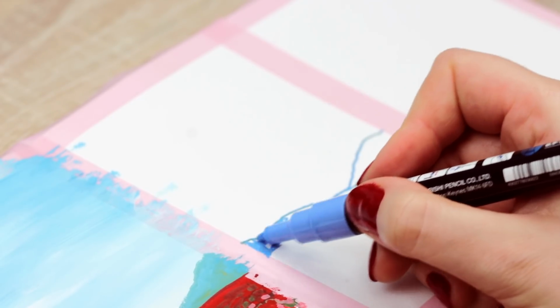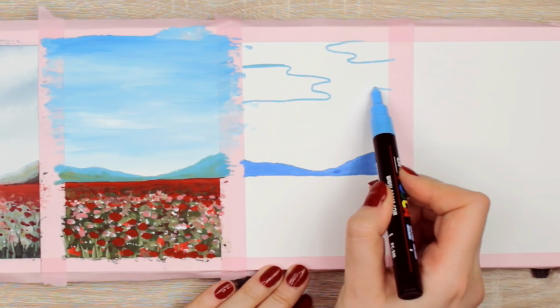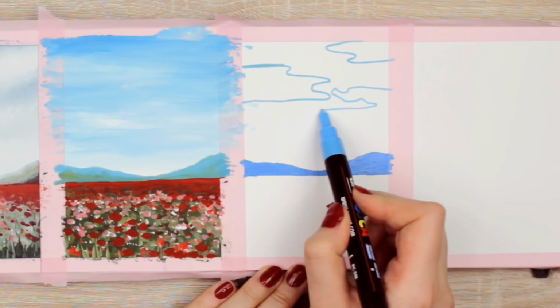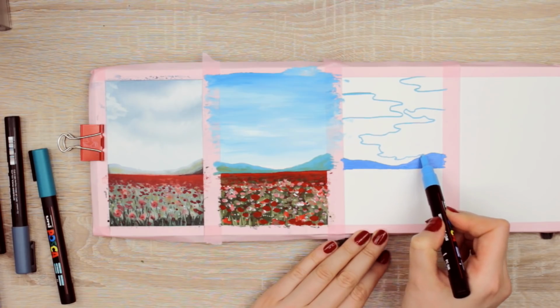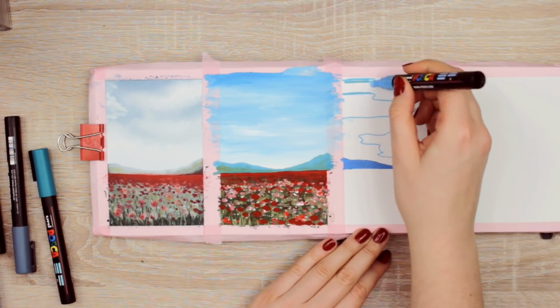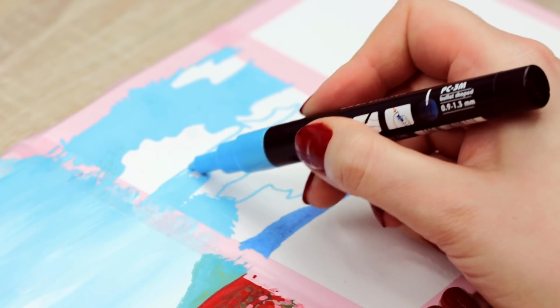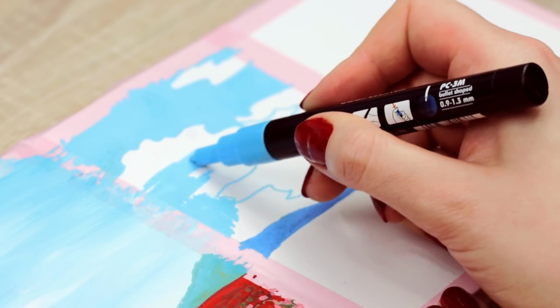Next on my list of painting mediums I wanted to play around with was Posca pens. Now, I generally don't use markers or pencils a lot, so for me it's even more challenging because here you really need to think differently. First, I didn't have all the necessary colors, so I had to make it work somehow. And second, the paper was not the best for those pens, so it was rather difficult to paint on. Nevertheless, it challenged me to think outside the box again.